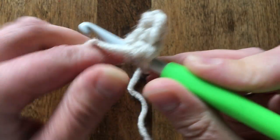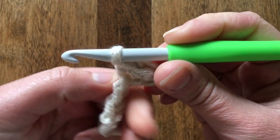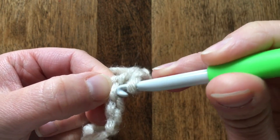Insert hook, yarn over, pull through, yarn over, pull through both, all the way to the end of the row.